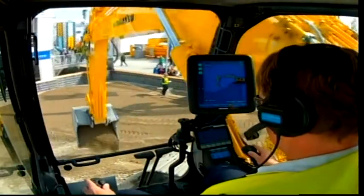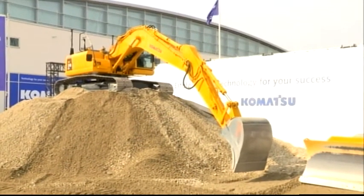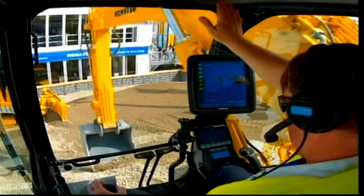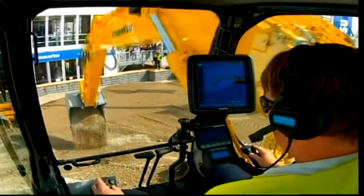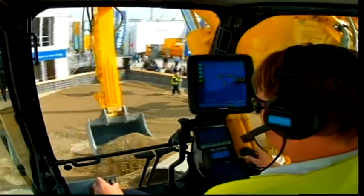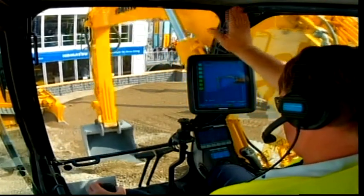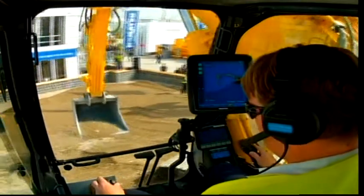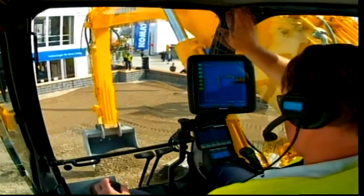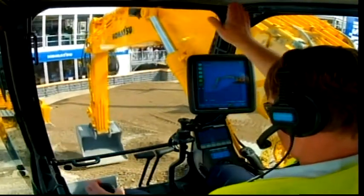This automatic control system not only allows Bernd to work much faster but also more accurately, as the bucket will only follow the preset design surface. Now let's see if it also works on a 30-degree slope with the arm and boom fully stretched. Watch the real-time movement on the screen — this has been achieved with the new robust Komatsu stroke sensor cylinders, which immediately transfer any movement of arm, boom, and bucket directly on the screen, allowing Bernd to work more accurately and much more relaxed, as the bucket only follows the preset design surface. Just imagine you don't need to check the final area manually anymore with the bucket — this is exactly what Komatsu's future machine control will offer you: fast and precise work.